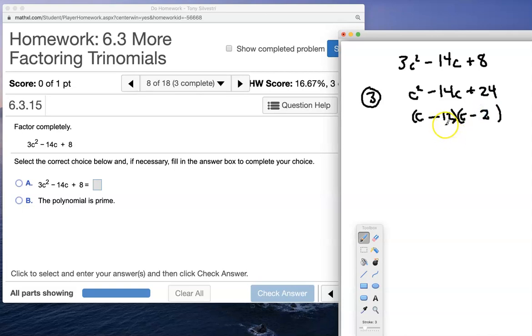Now the next step is to make fractions out of those numbers. Simplify the fractions. C minus 4. 12 over 3 is 4. 2 over 3 cannot be factored, so it cannot be simplified. So what you're going to do is take that denominator, put it in front of the C, the variable, and there's your answer to that guy right there.